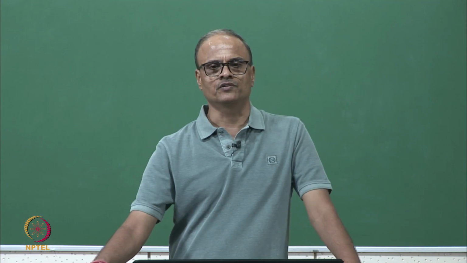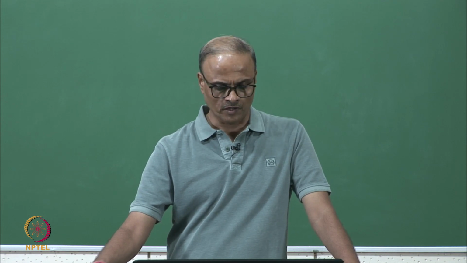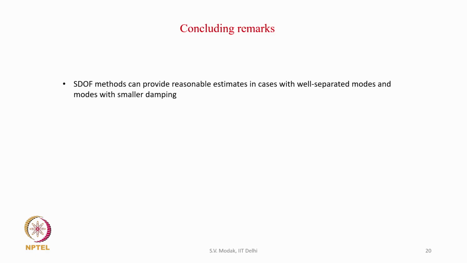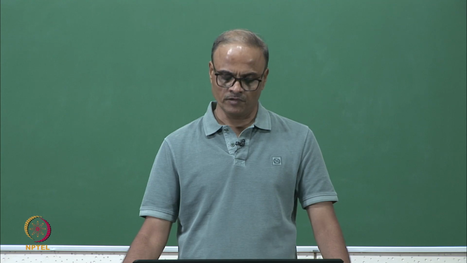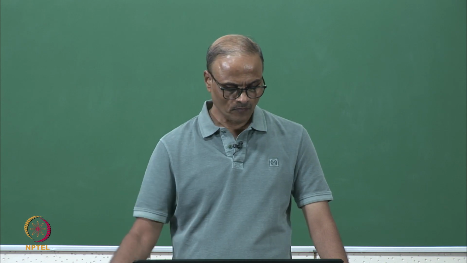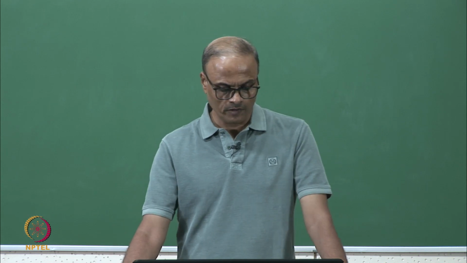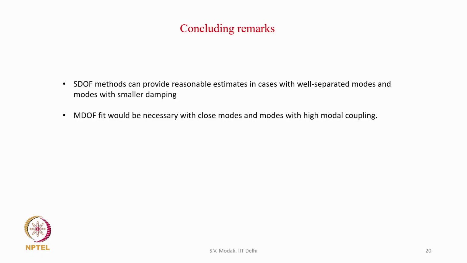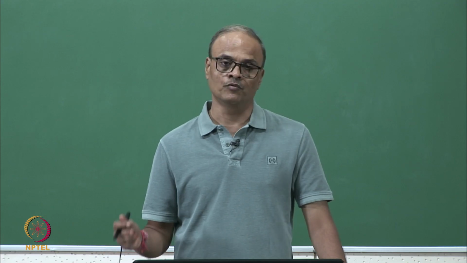What are the observations based on the different model parameter estimation methods we have studied? The first observation is that the single degree of freedom methods can provide reasonable estimates in cases with well separated modes and modes with smaller damping, correct. In this case the single degree of freedom assumption would be valid. Now, multi degree of freedom fit would be necessary with close modes and modes with high modal coupling, because in such cases the single degree of freedom assumption would not be valid, and therefore multi degree of freedom fit would be essential.